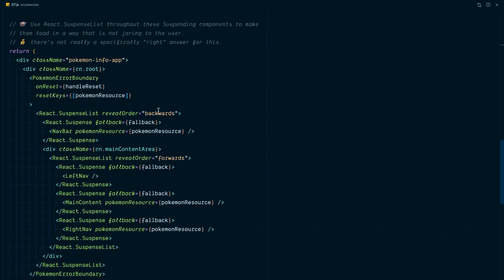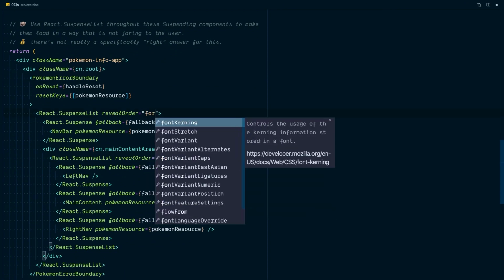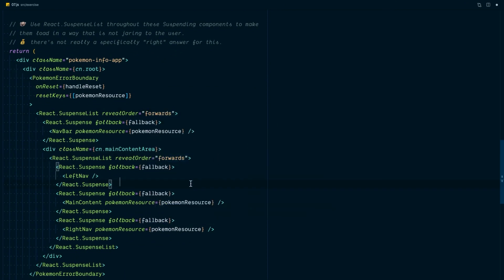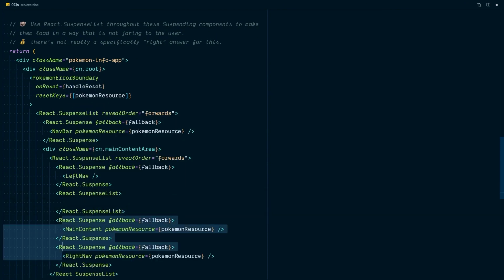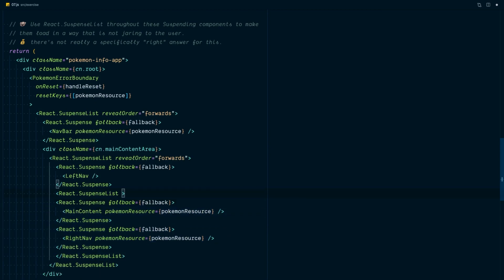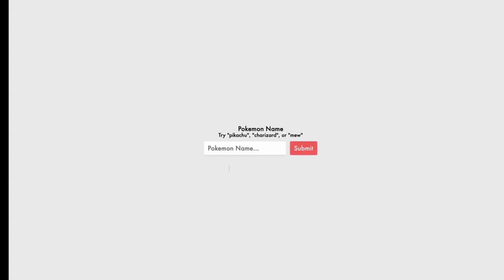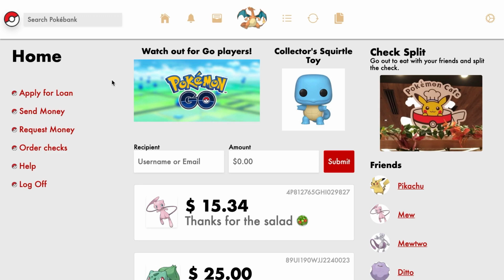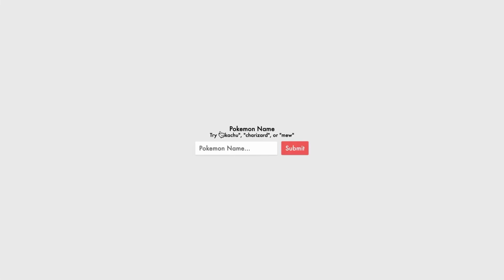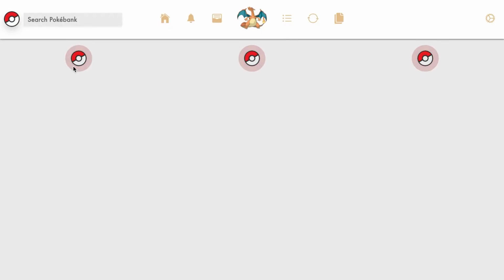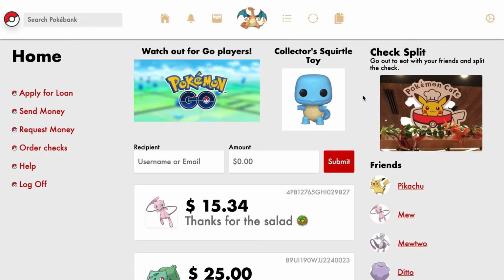Okay, so that's kind of a funny experience though. So we're going to change this to forwards. And we'll leave this one as forwards. And then actually, let's go ahead and nest this again. So we'll have a React.SuspenseList. And we'll put those in here. And we'll put these two with a reveal order of together. And just see how that looks. So now we get forwards for that one. And it looks like that is taking forever. So let's put this back here to 500 milliseconds. There we go. Now that loads in, and this loads in, and then those two will load together.